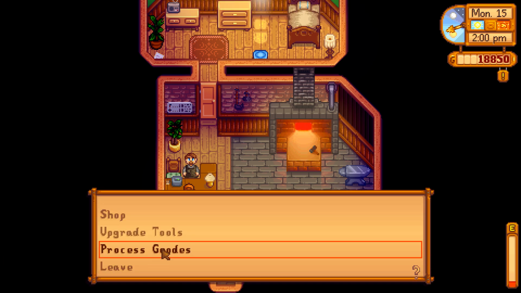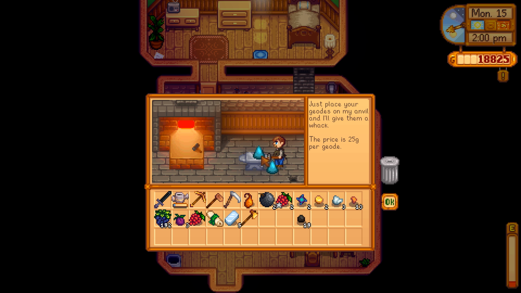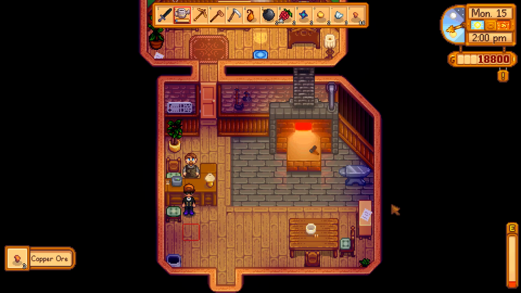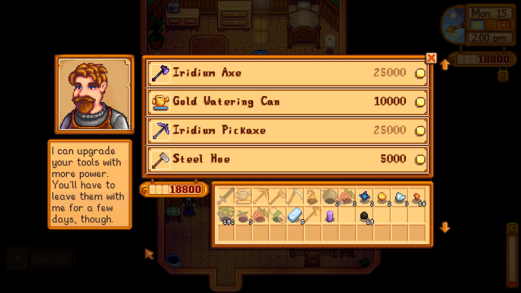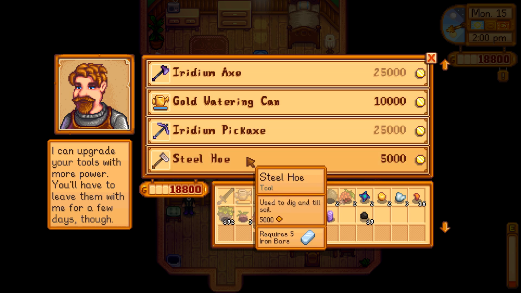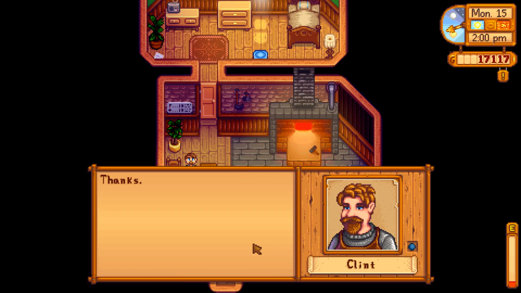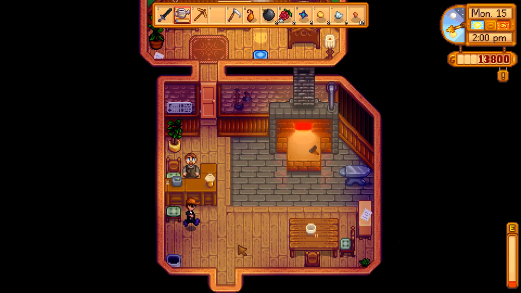And then we'll drop processing geodes while we're at it. That's new to us, I think. Flora patty and some copper ore. That's cool. And let's grab an upgrade. Yeah, the iridium stuff we can't build yet, but we can do the steel hoe. So let's do a steel hoe right now.